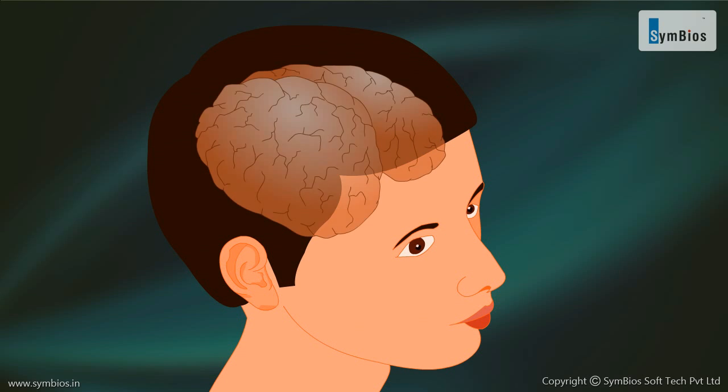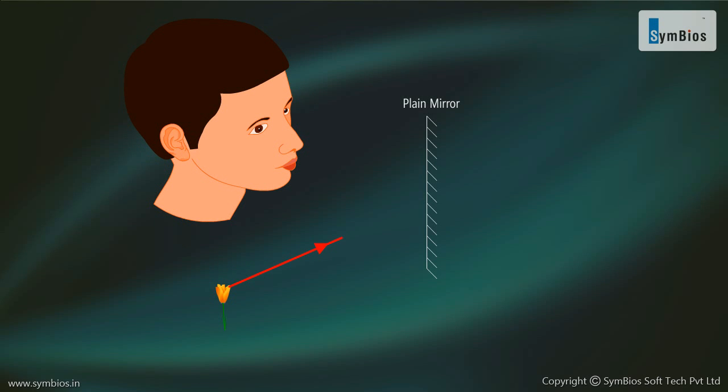Virtual images. However, at certain times, the brain is unable to analyze correctly. For example, if a ray of light coming from an object at point A bends at point O and then reaches our eyes, the brain is unable to perceive that the light reaching our eyes is bent at point O. Now, since the brain is only able to analyze that light travels in straight lines, it assumes that the light reaching our eyes is from the point B. Therefore, we can see that the object is positioned at point B, although in reality the object is positioned at point A. So, we can say that B is the virtual image of A because it only seems that the light is coming from the virtual image.